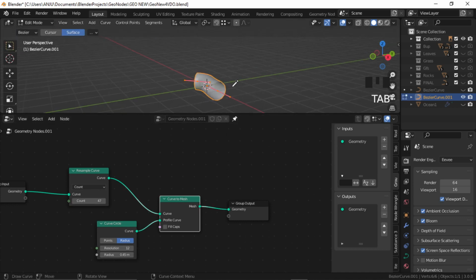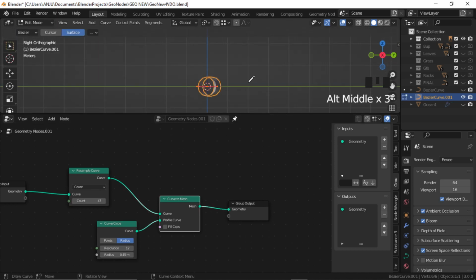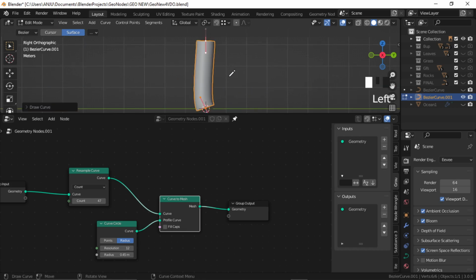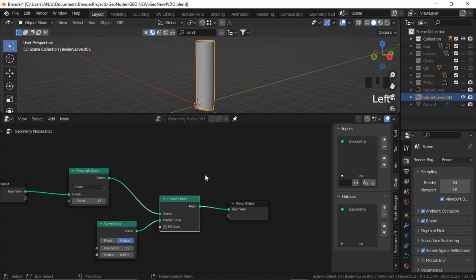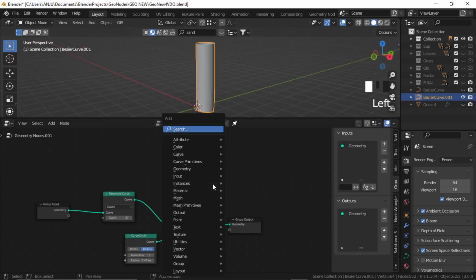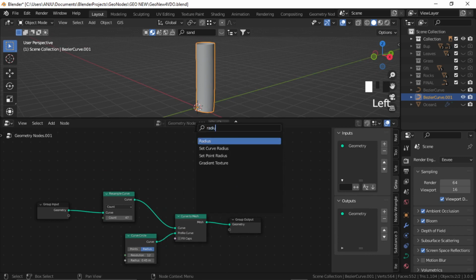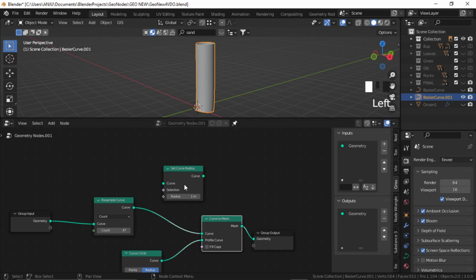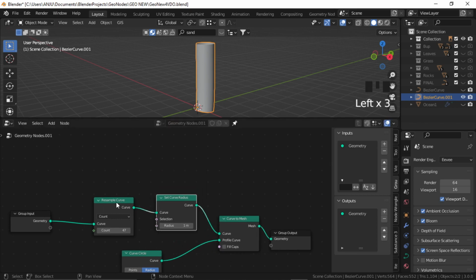So here it is. Again, max vertices and let's draw upside. Now let's tackle the radius. So I'll use the curve radius, set curve radius and plug it in between here.